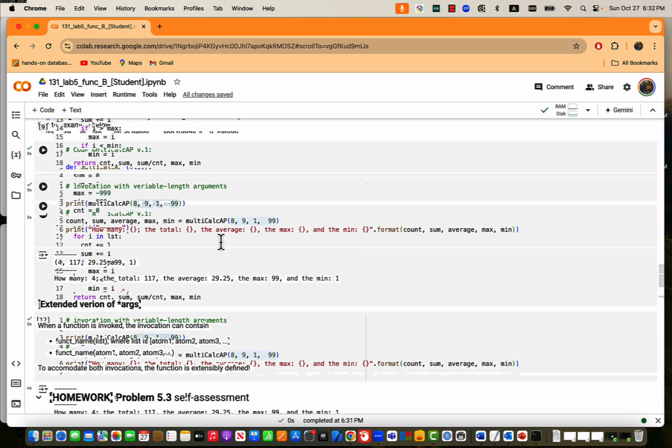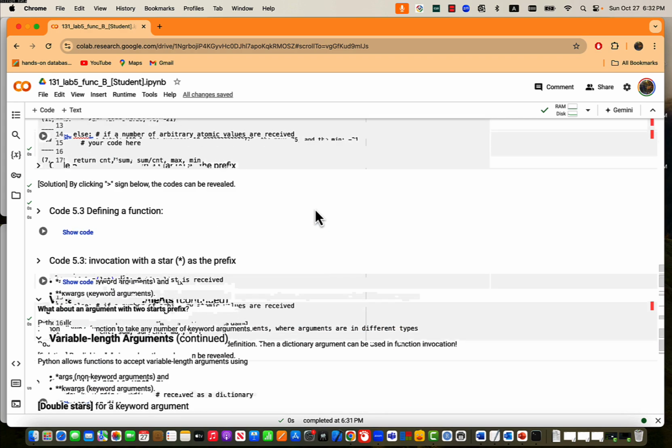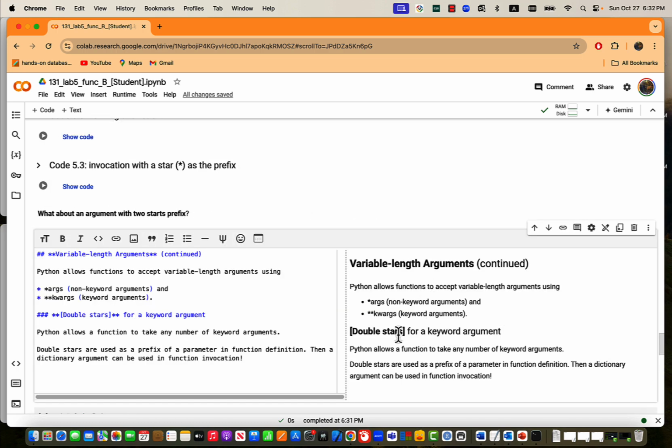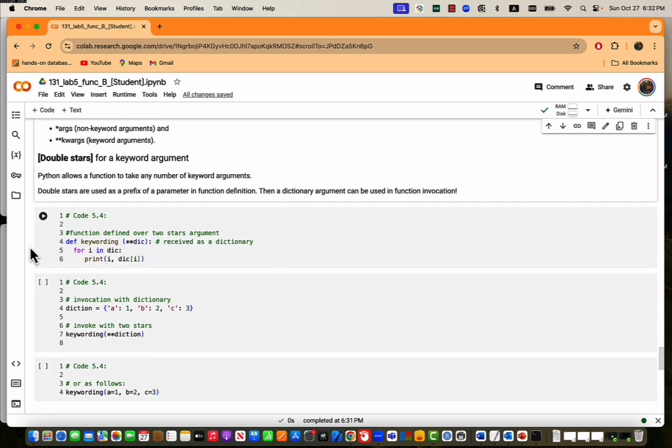To do that, Python allows a double star. Okay, double star. So example here, a definition keywords, I want to say dict, and for i in dict, print i, and i is a key and dict of i is the value.